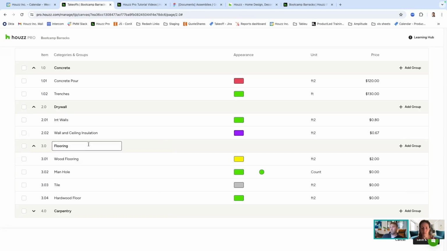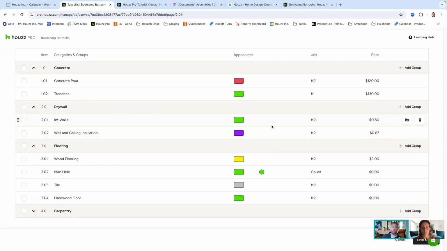And you can see here, when you have your favorites, you can start to put prices in for, say, your concrete pour, your trenches, internal walls for your drywall, 80 cents a square foot. And when we send that to the estimate, it's going to bring that pricing through with it.